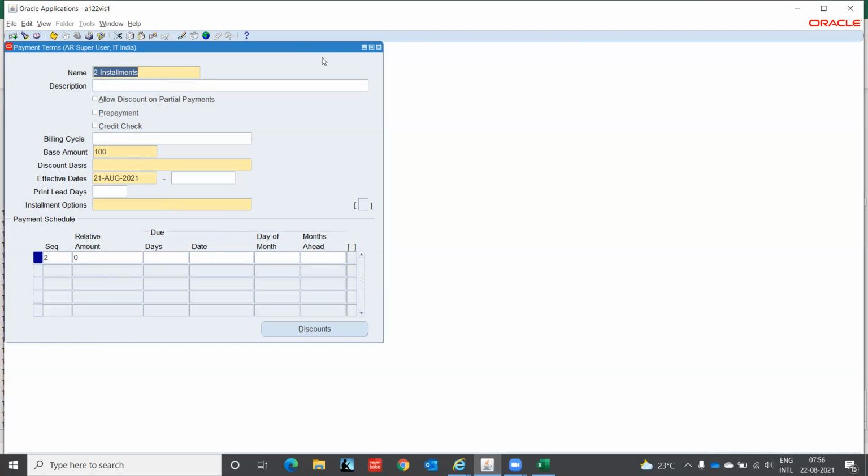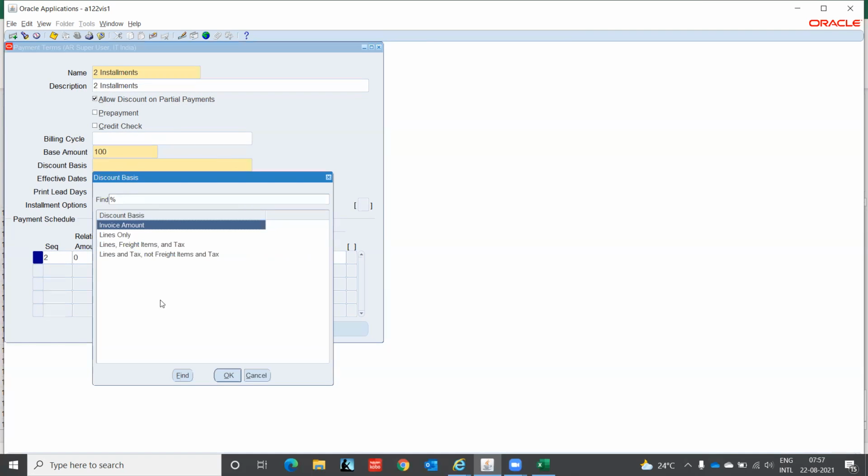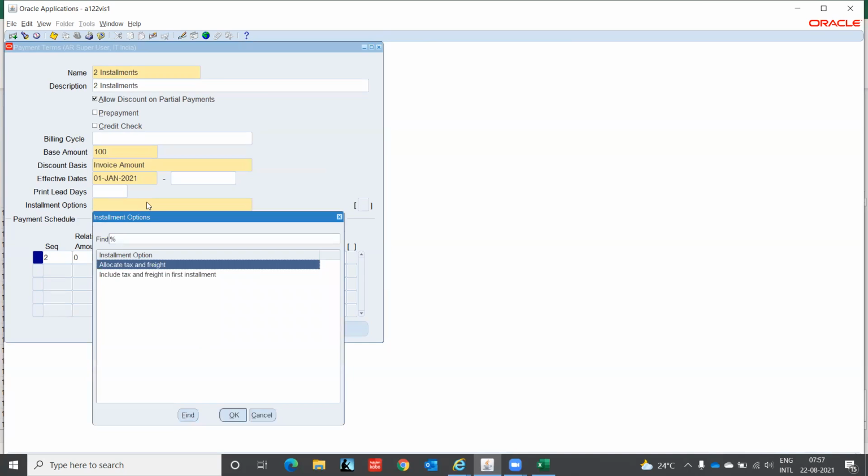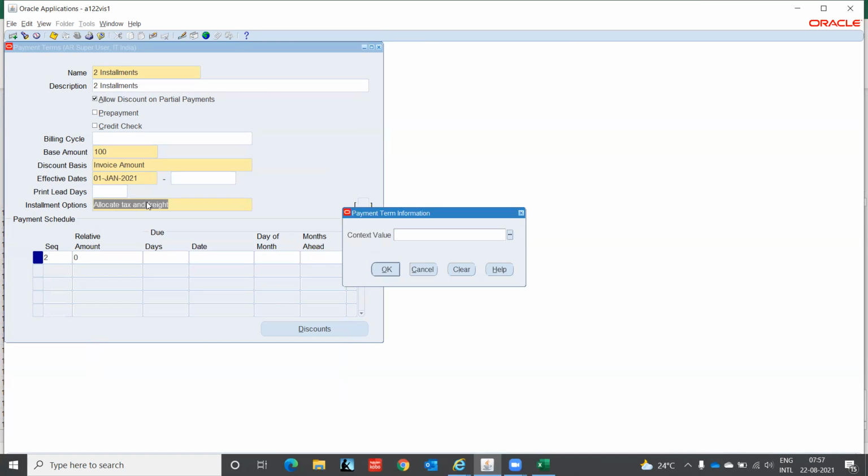Allow discount on partial payments. 100% discount basis is the invoice amount we are going to take. Okay, 1st Jan 2021. Installment options, allocate tax and freight. Okay.